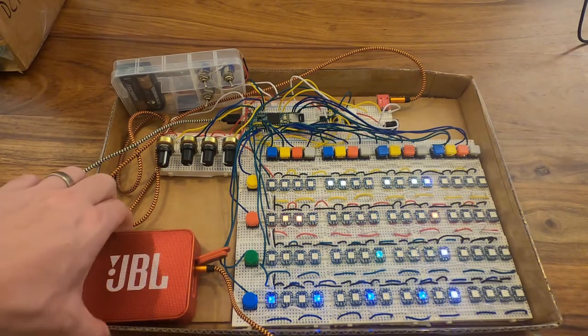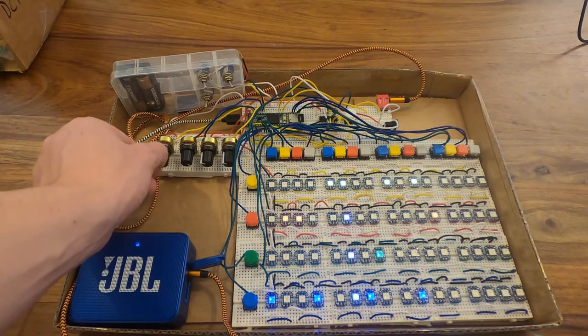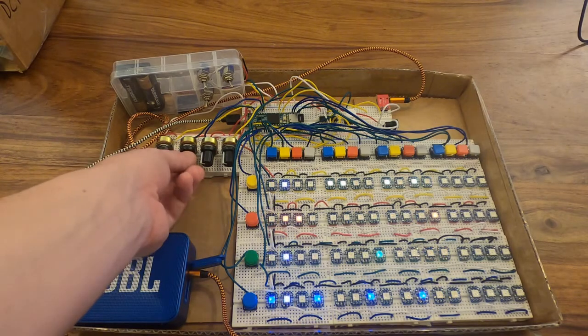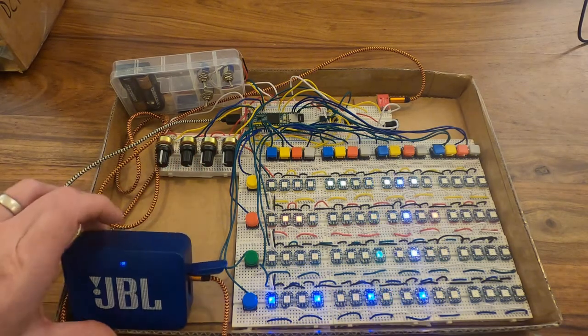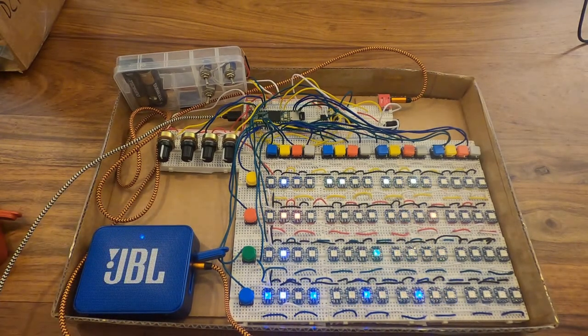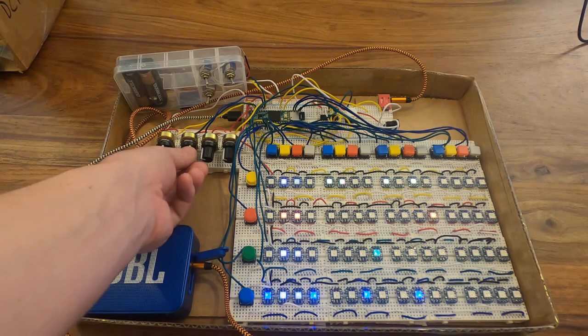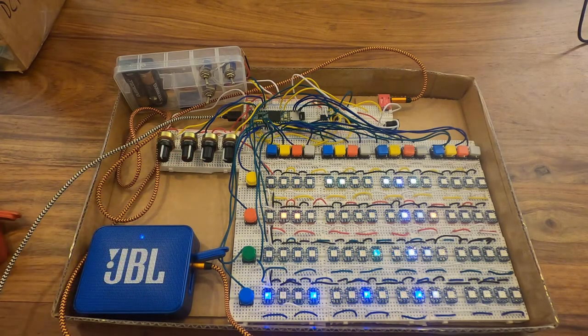1-2-3, 1-2-3, oops. 1-2-3, 1-2-3, in a 3/4 time. Depending on how well the sound gets edited, you can hear there is sort of a piercing whine in the background. If I learn more about capacitors and resistors, I'm sure I'll be able to fix that. And there you can hear a 3/4 time beat with a swing.